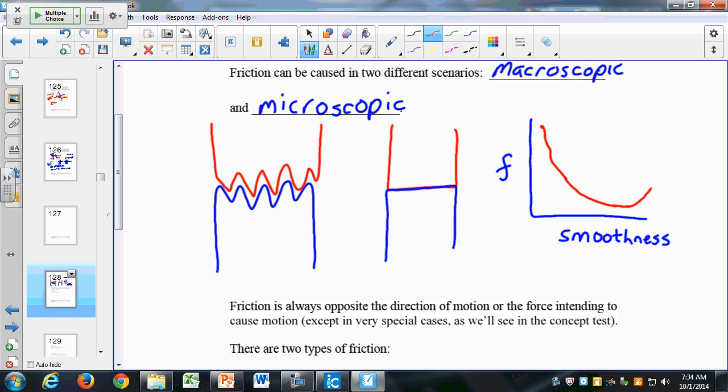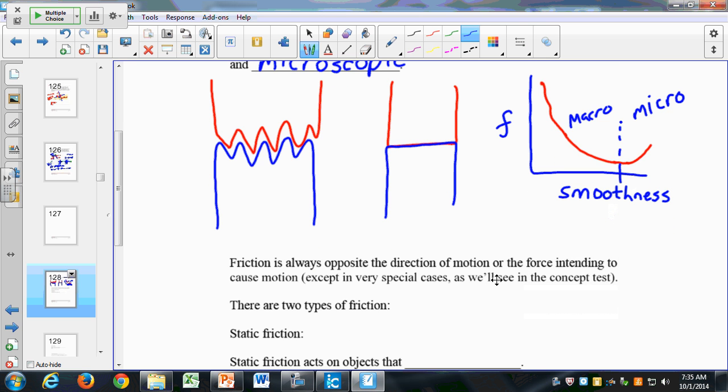Now it never actually gets to the original frictional forces that you felt over here, which were quite large, because macroscopic friction can be quite a lot larger than microscopic. But at some point you begin to transition between macroscopic, which is just due to the physical crags of the material, to microscopic friction, which is due to the interactions between the atoms or molecules in the material. They get really close together, as Cole said. You have an expanded surface area as well. And then also the atoms are just interacting with one another.